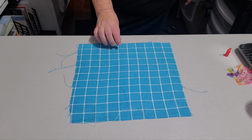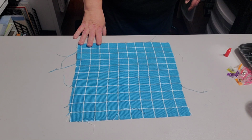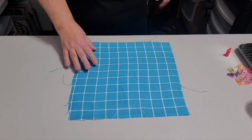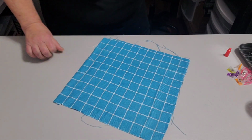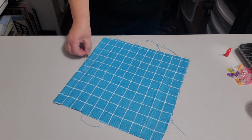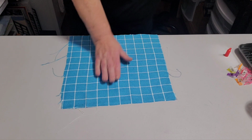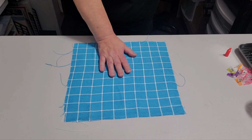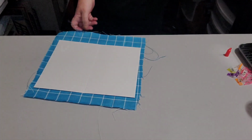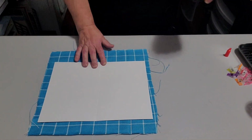This is my mom's pattern, my mom's material. And there's another one too that's real fancy material. And so when I do a souvenir book on her, about her, I wanted it to be all about her, right? Her pictures, her stories and everything. So I wanted her material. I may end up putting, you know what? I might do that. Hold on. I'm going to pause you for a minute.